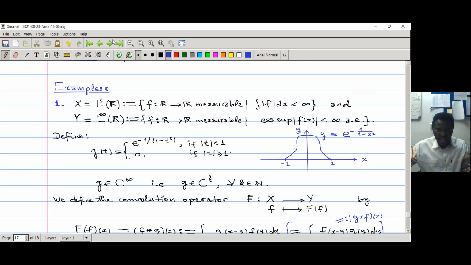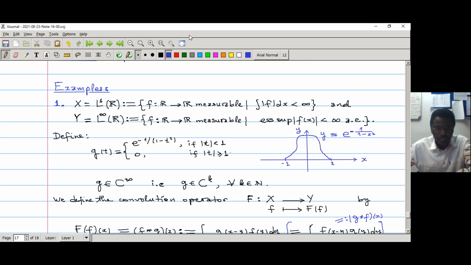So when we say that f, an element of capital L, is a class, it just means that this function we are talking about is actually a class. It means that it represents a set. It represents elements that are in relationship with one another. For instance, let me quickly write it on top here.